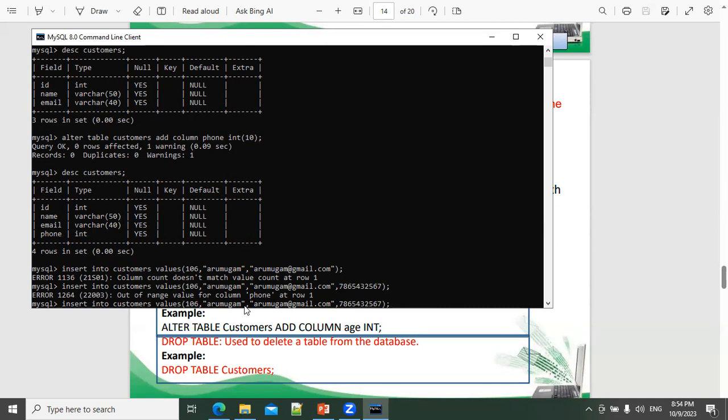Why is it telling an error? Mostly, is the problem with the data type or the data? Is it int? How is the phone number defined?